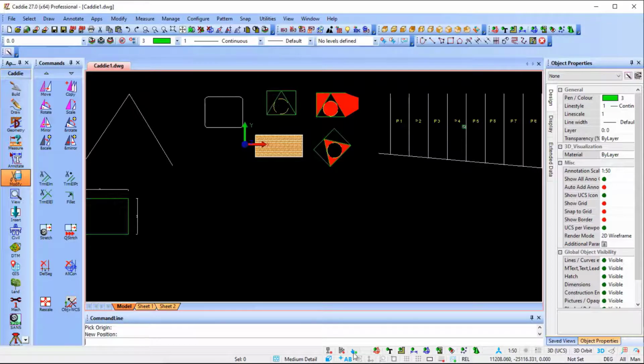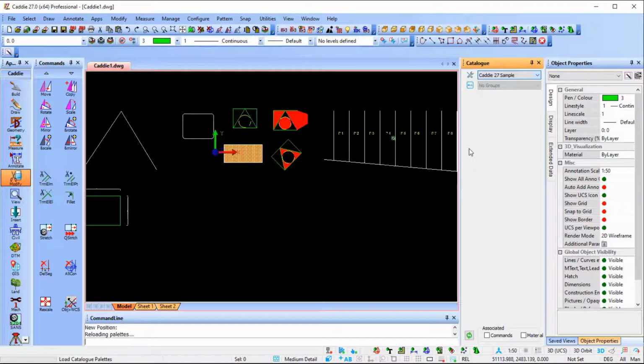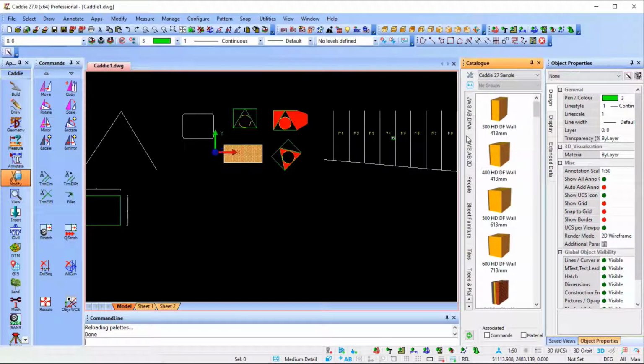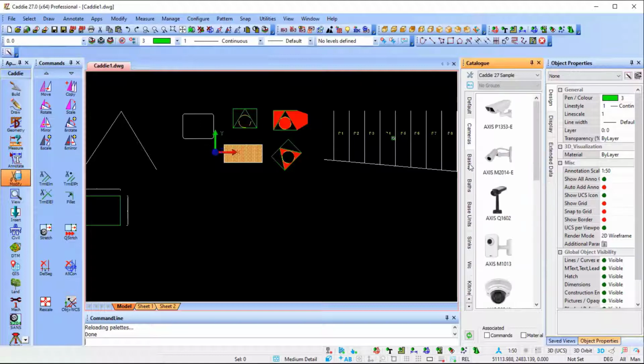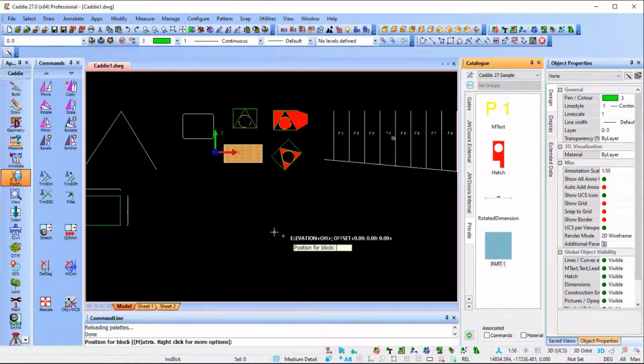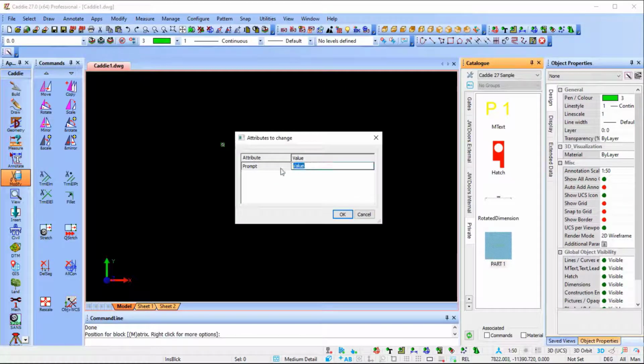We also do have what we call a catalog. So I'm going to activate my catalog. By default, you will get some samples in the Caddie supplies, but we can create your own personal folder as well. As you can see, those are just samples. I've created my own palette, what we call, and I'm going to bring in the part number. I'm going to place it. It's an attribute, so I can give it a number.